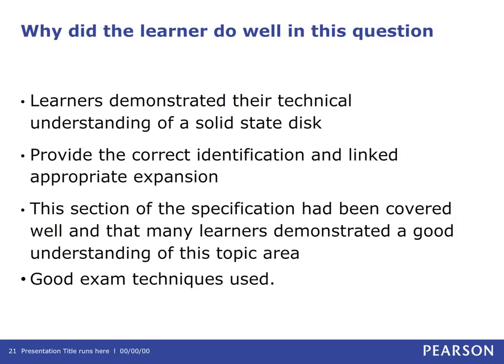Let's look at why learners did well in this question. Learners demonstrated their technical understanding of a solid-state disk and were able to provide the correct identification and appropriate expansion to explain 2 other benefits a solid-state disk would provide. Many responses provided suitable linked explanations that expanded on the identified benefits. It was clear that this section of the specification, computer hardware devices, had been covered well, and that many learners demonstrated a good understanding of the benefits a solid-state disk would provide.